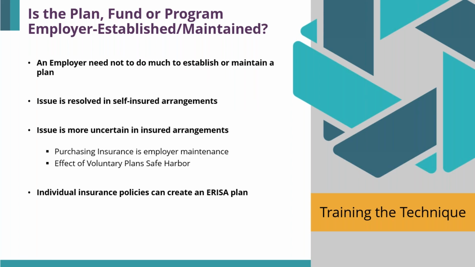And again, an employer doesn't need to do much to establish a plan, and it becomes more of a problem when there's a self-funded plan, because you don't have an insurance contract to rely on. But just because you have an insured arrangement doesn't mean that satisfies all the requirements of being an actual plan document. Many insurance contracts don't contain all the elements of being a plan. But again, you're 70 or 80% there. So individual insurance policies may create an ERISA plan, depending on all the surrounding circumstances and where we have the intent for the employer to establish a plan.